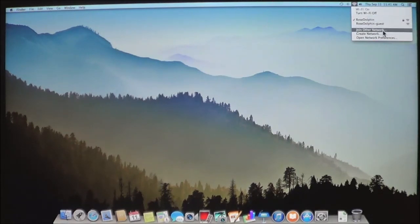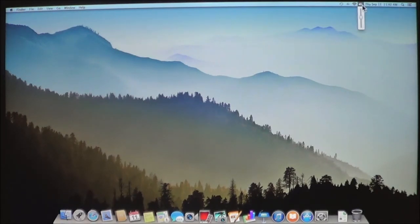You can join other networks. You can create a network. And you can also open network preferences if you need to make changes like password for the Wi-Fi account, or things like that. Of course, you have your audio, where you can turn your audio up and down. Your time, where you can change your time and date. You have your search, which is your Spotlight.